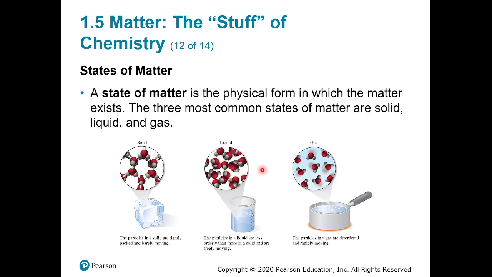All right, so let's talk about the states of matter. So states of matter are the physical forms in which matter exists. The three most common states of matter are going to be solid, liquid, and gas. There are other states of matter, and you guys do encounter some of them. For example, lightning is plasma. The sun also has plasma. But you don't go up to a lightning bolt and say, there's my plasma. So, hopefully not. So these are the ones you're going to actually encounter in your life. Here we have solid, the crystalline state, ice water. Here we have liquid, and that's just liquid water, of course.